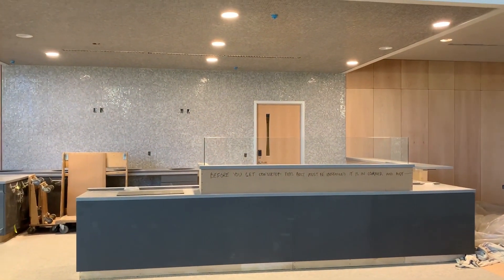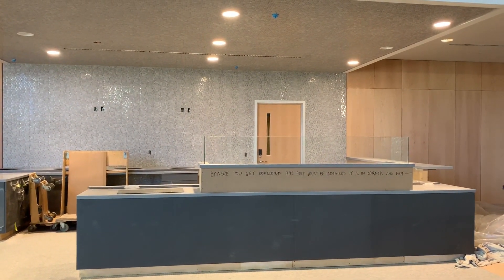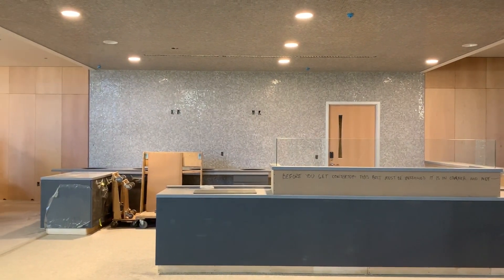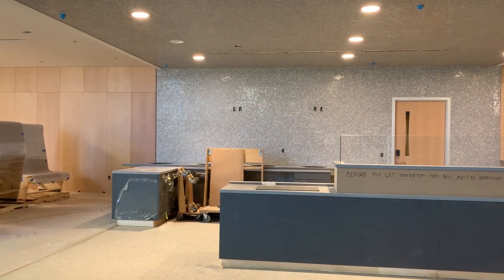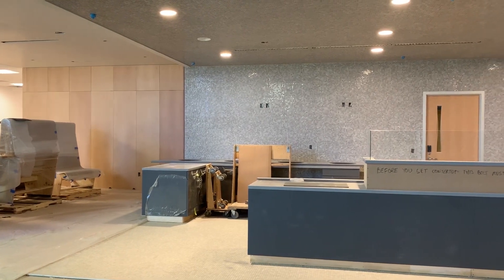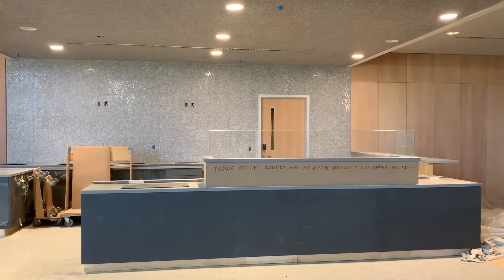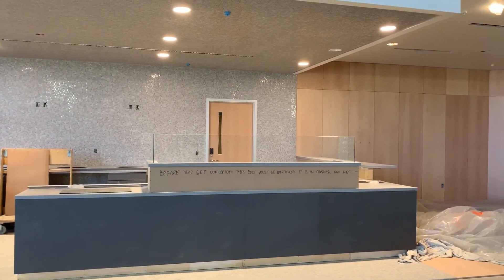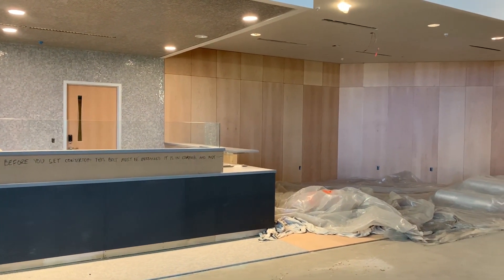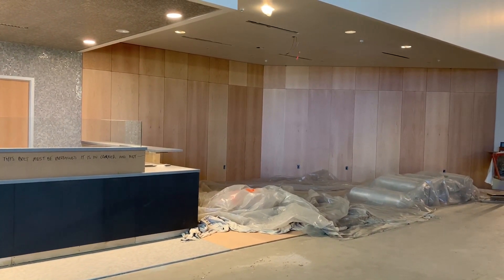What you're looking at now is our cafe — Wesley's Cafe, as we call it. We took painstaking measures to make this as friendly for students as possible. You can see by the tile work and the woodwork associated with it that this is a very special place, and we wanted to make it that way for students, as we have with every space in this brand new renovated area. We're excited about the possibilities. It will be a full service cafe with sandwiches, salads, soups, beverages — pretty much anything students would want, we can make here for them.